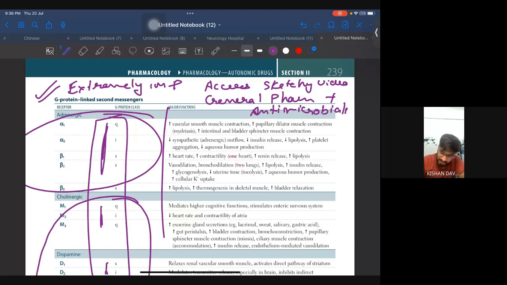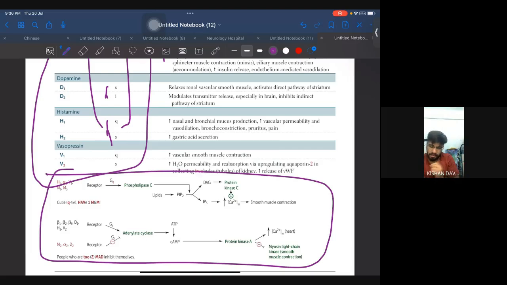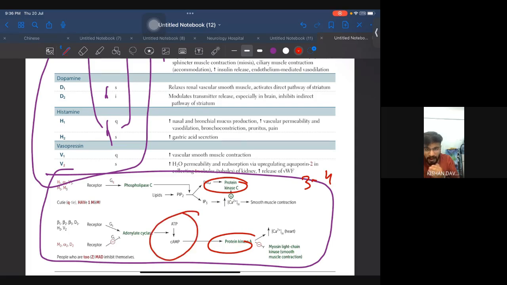Okay, see, this is one thing you can remember, and this flow chart. Very important, I am telling you, very important. Definitely 3-4 questions will come. What they will ask is protein kinase C, protein kinase A, what difference will this make, which will go through cAMP pathway, which will go through phospholipase C pathway, and you need to remember the receptors. Guys, I'm telling you again, remember this, very very important. Questions will definitely come, and they will ask you that alpha 1, M1, M3 are like this, so going ahead which pathway will it follow. Instead of this, they might ask you the name of a drug.